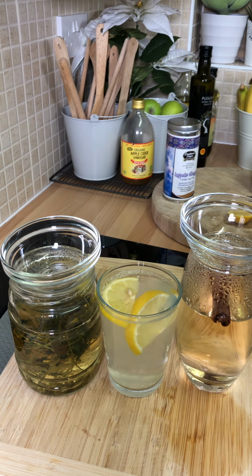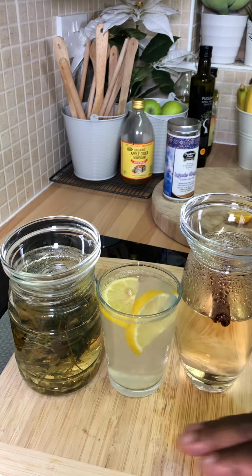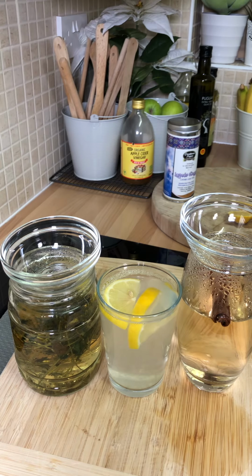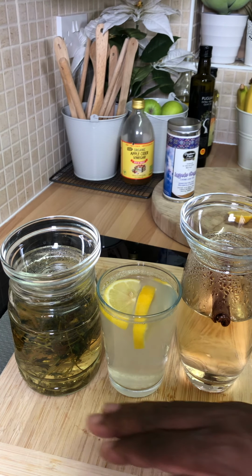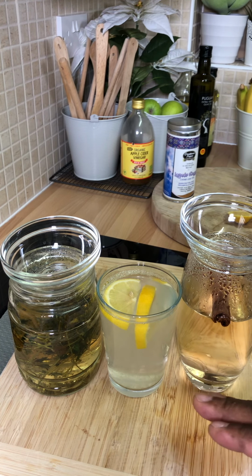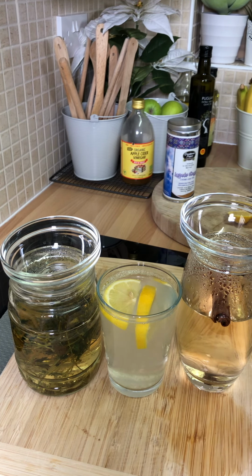Okay, guys, I got three sets of tea right here. Which one would you drink before you go to your bed, or which one would you drink when you wake up in the morning? First time hearing of Cersei. All right, yes, sir. Now, as you can see for yourself, all of these ingredients right here are our very healthy recipe, guys. 100%. They are healthy and they are very good for you.